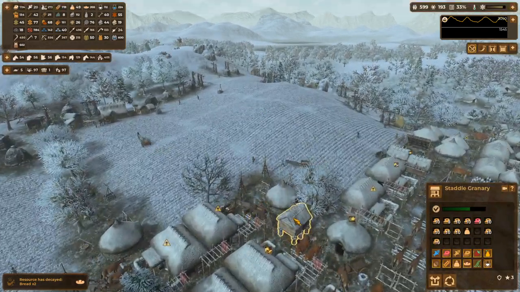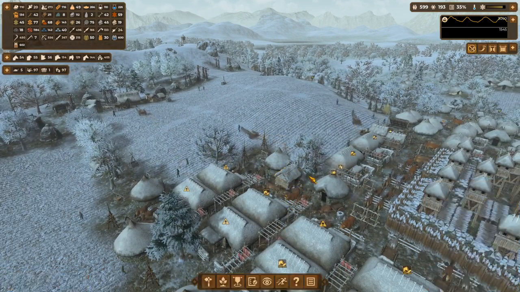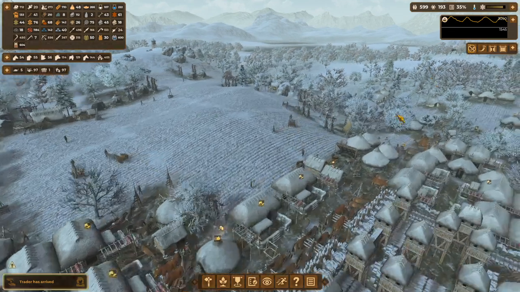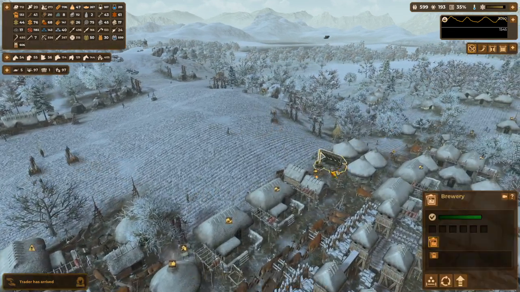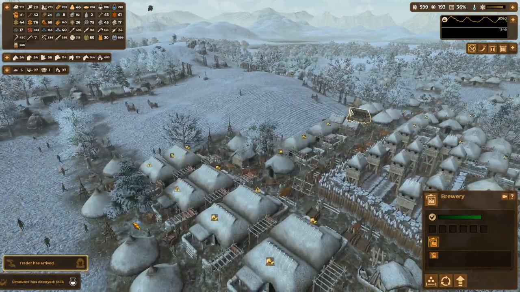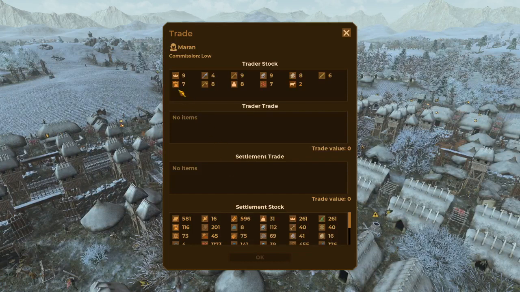Speaking of granaries, if I am going to have bread production, I must have a mortar and a herds nearby, and also a brewery, because we can easily have beer. Beer is very important when having large populations to regain morale very quickly.